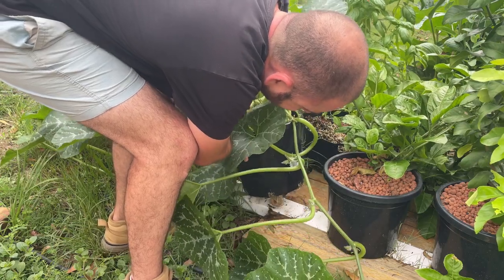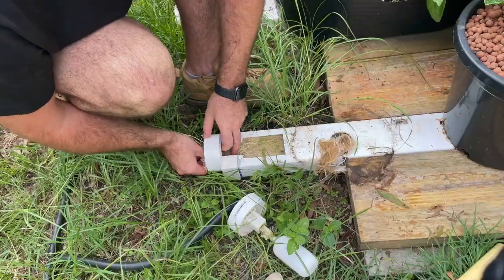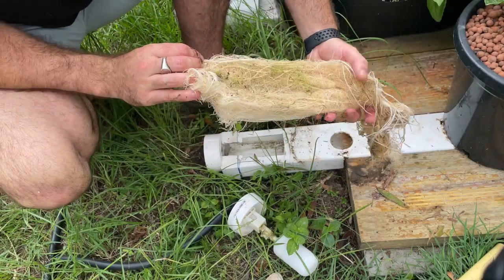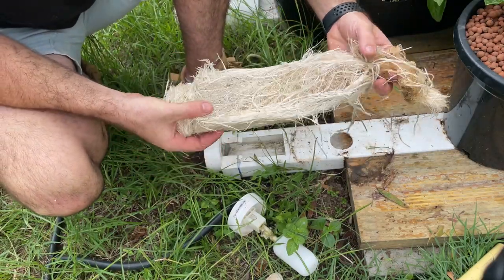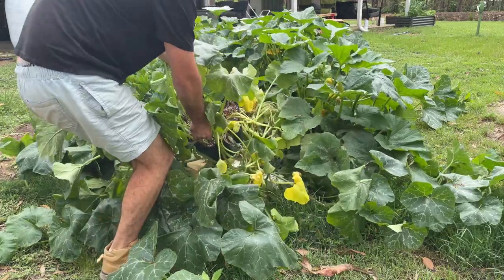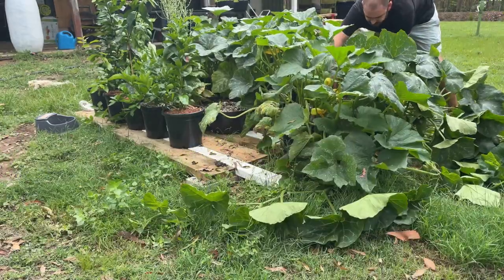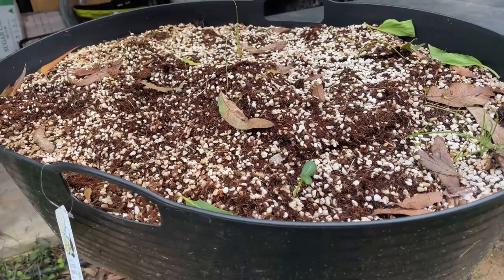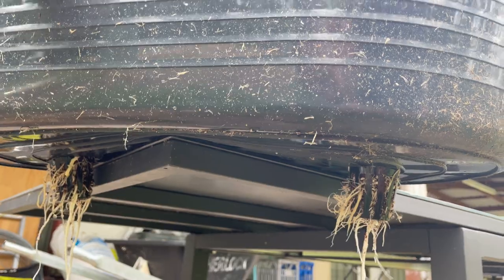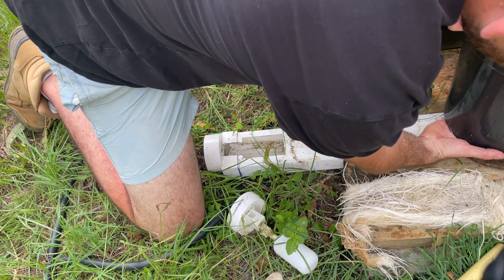Now, moving them was pretty stressful. I did have to rip a lot of roots, but they seem to have all recovered just fine. The problem I was worried about facing is that the pumpkins, when they're in the system with other plants, move across and then up into the pots through the nets. And this is a problem because you don't want those roots clogging the net cups that aren't the pumpkins, because it will stop wicking up to the plants in the pots and those plants will die.